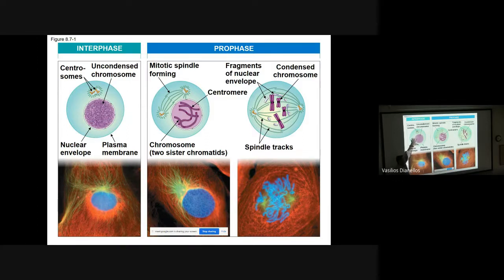The spindle hasn't attached. That's just regular old interphase business. Then we get into what we're talking about now, which is prophase. The chromosomes coil up because, again, if we're going to separate the yarn, we want balls of yarn. The mitotic spindle starts forming because that's the thing that moves the chromosomes, and this is all about moving chromosomes. Then the nuclear envelope disappears because, again, you need to get rid of the bag if you're going to move the yarn. So it's gone.